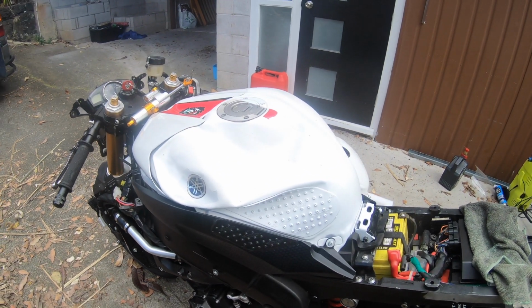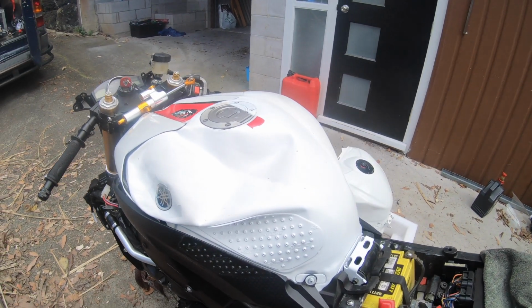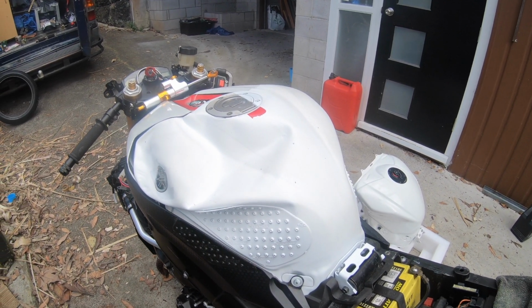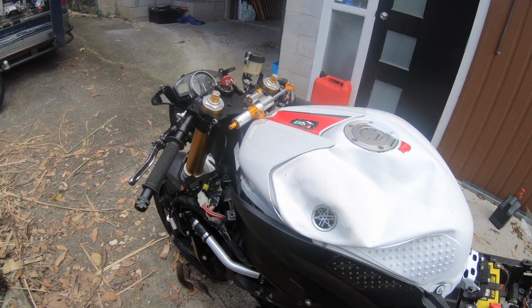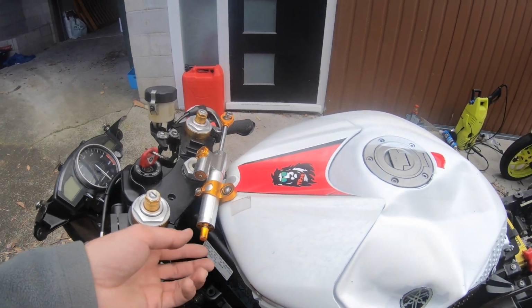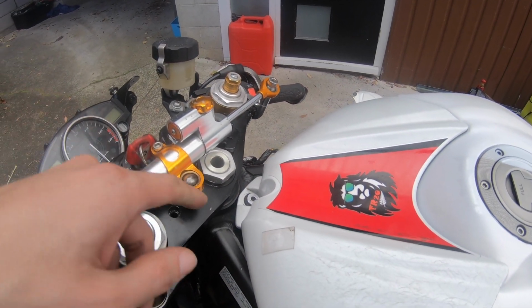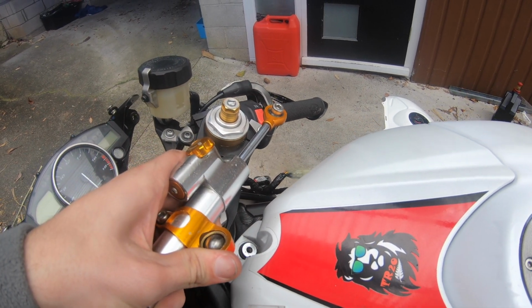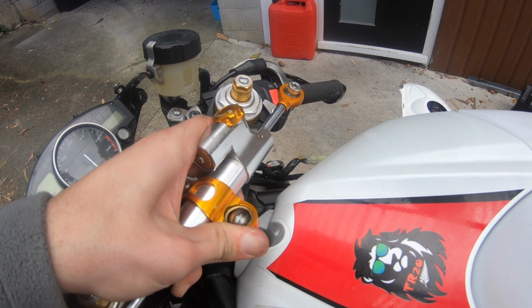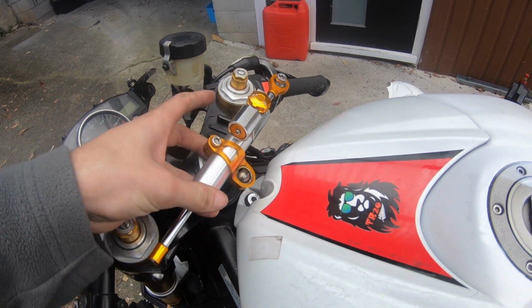We've got the gloss, the flat white primer, which is a primer and a base coat at the same time. So yeah, overall looking good. Just have to find a bolt for this guy here, and which bolts the steering damper there.